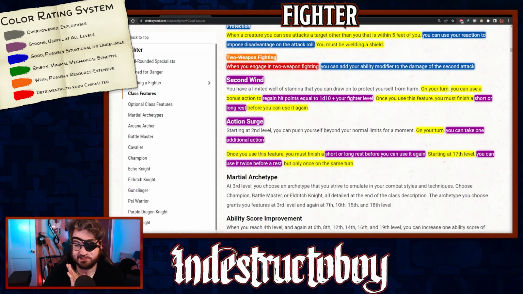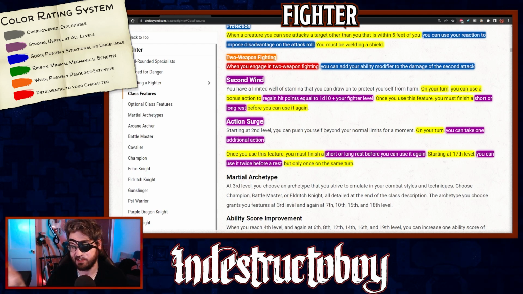This feature is insane. I think that we would likely see Action Surge in the future move towards like a 6th level feature for Fighter. We know that this one is absolutely nutty. You want to go full Nova on your turn. Notice that this doesn't require like your bonus action use or whatever. No, just on your turn, you can take one additional action and then you can't do so again until you get your nap in, right?